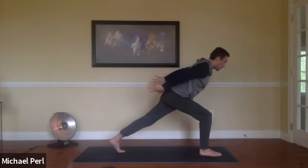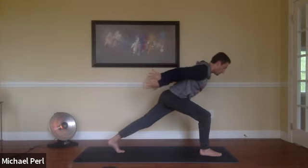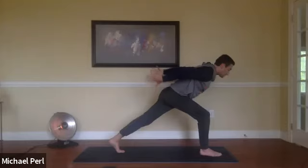So we're getting into balance later on. These movements here will start to allow our core to power up and get familiar with these movements. So squeeze your inner thighs together. Send your chest towards your mat. Start to gaze over the back edge of your mat here as you squeeze in your shoulders.